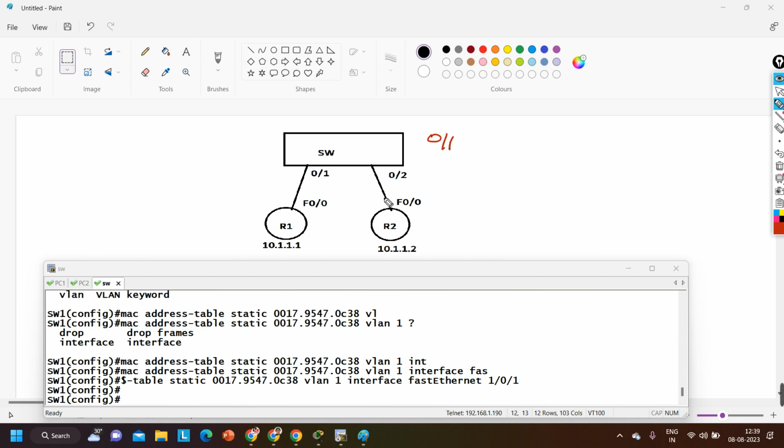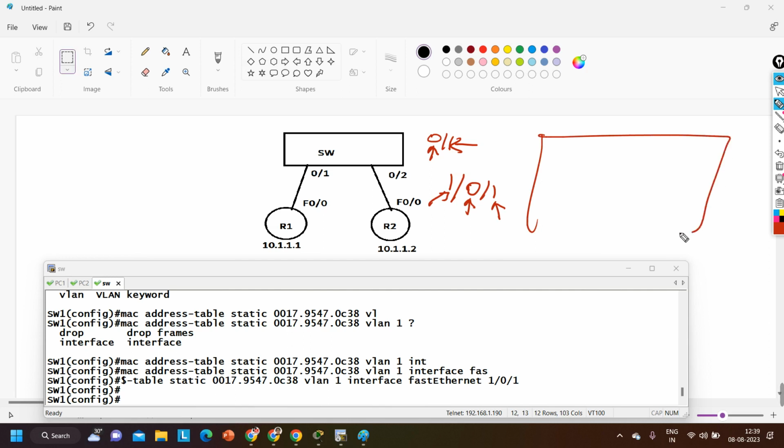What do you mean by 0/1? 0/1 means port number is 1 and slot number is 0. And 1/0/1 means port number is 1, slot number is 0, and card number is 1.